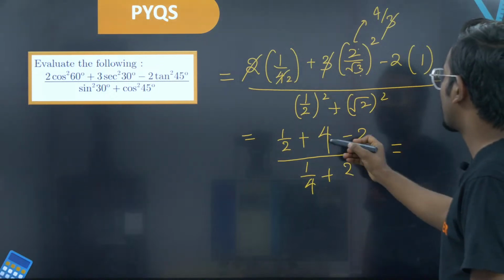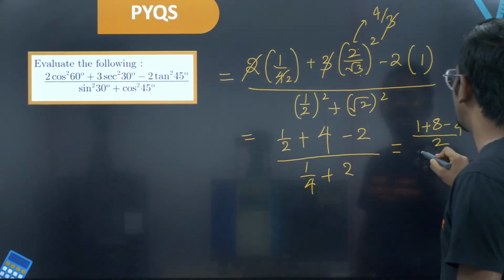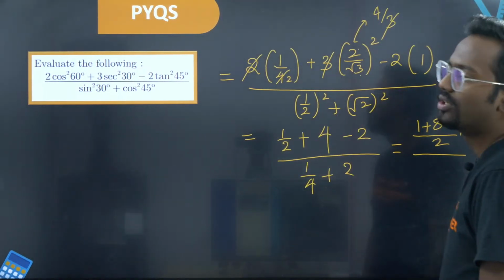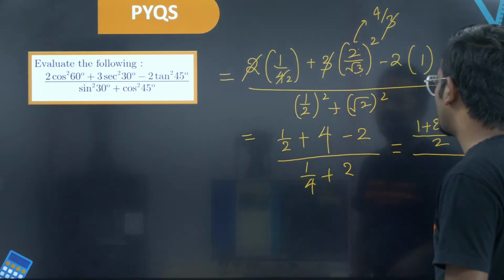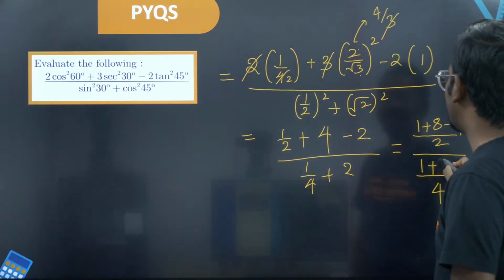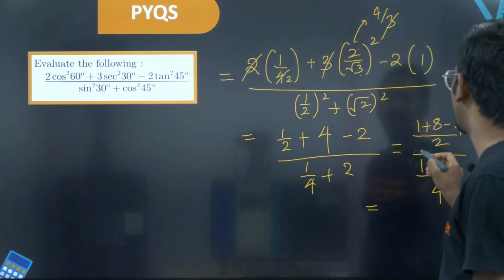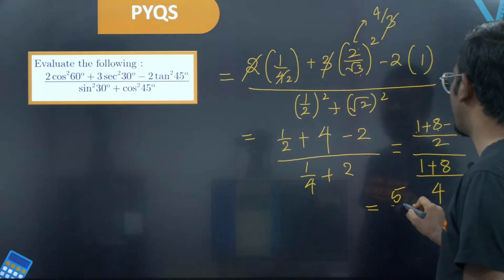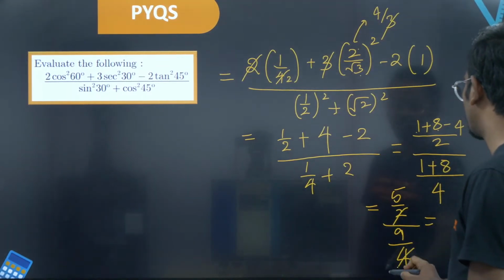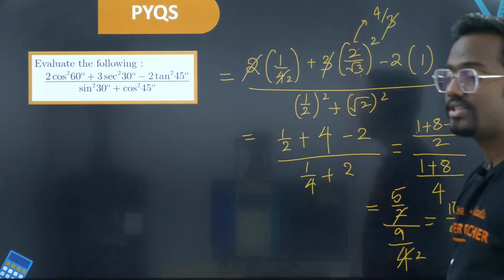Okay, let's see. So let's take an LCM here. You have 2 to be an LCM. So 1 plus 8 minus 4 divided by, or you could have taken this 2 only directly. You could have taken 4 minus 2, 2, 1 by 2 plus 2 is 5 by 2, something like that. So you'll get the same thing here again. So again, if you take LCM 4, so you'll be left with 8. So if you want 4, so you'll have to multiply it with 4. So the final answer should be, so this is 9 minus 4, that is 5 by 2 divided by 9 by 4. So from here what you will end up with, sir, 2 times, if this goes to the top numerator, sir, 10 by 9 is your answer.